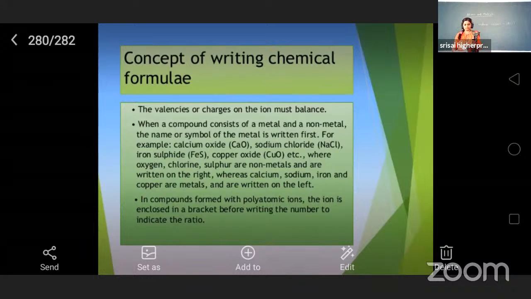It is there in your textbook. Some ionic compounds. Ionic compounds means calcium oxide, sodium chloride, magnesium sulfide are there. We have discussed the constituent elements, the formulas, and the ratio of those elements. Sodium chloride has two elements, sodium and chlorine. So what is the ratio? 11 is to 17 is the ratio of that.